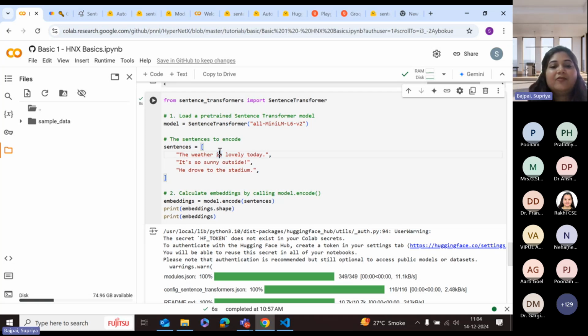Now we want the correct answer. So we need to provide document information, because maybe somewhere in the document it is mentioned that there is this number of employees. We can provide those documents along with the question to the large language model, and then it will not hallucinate. This is the RAG system.